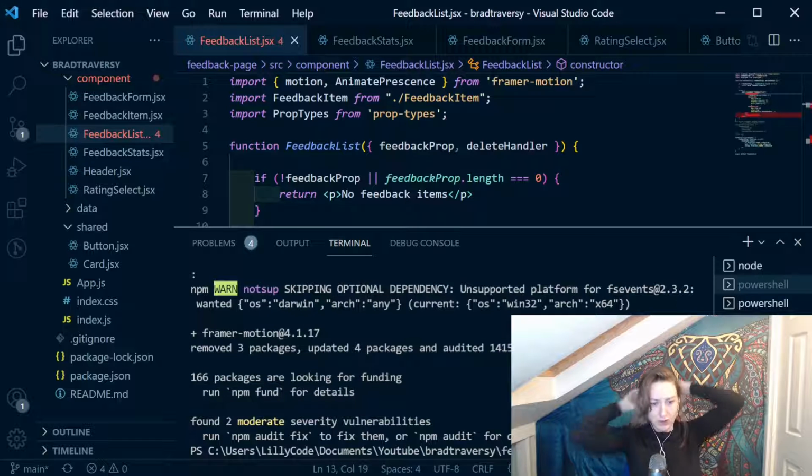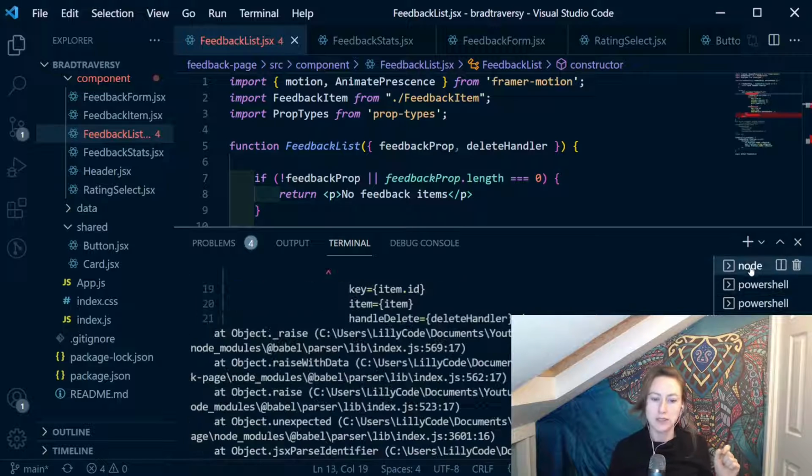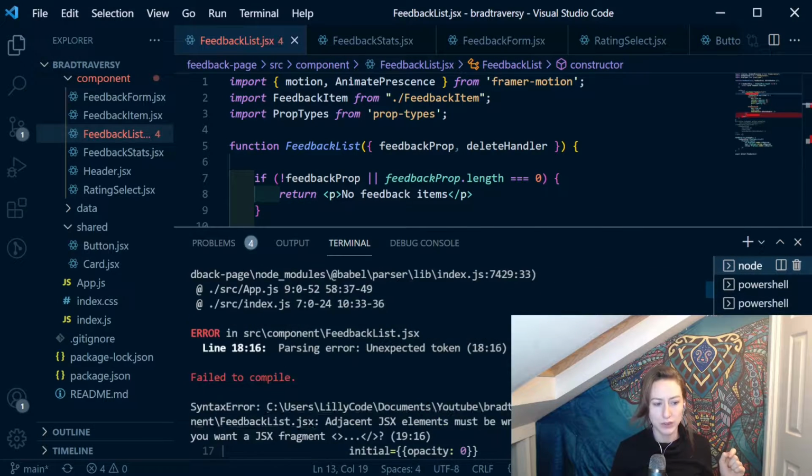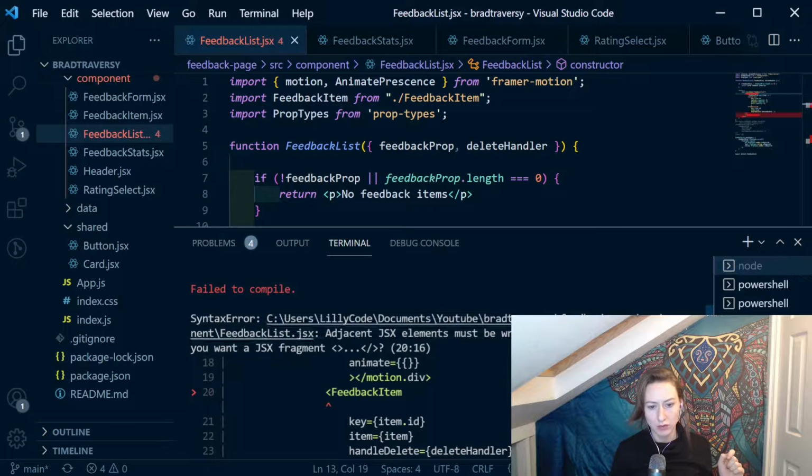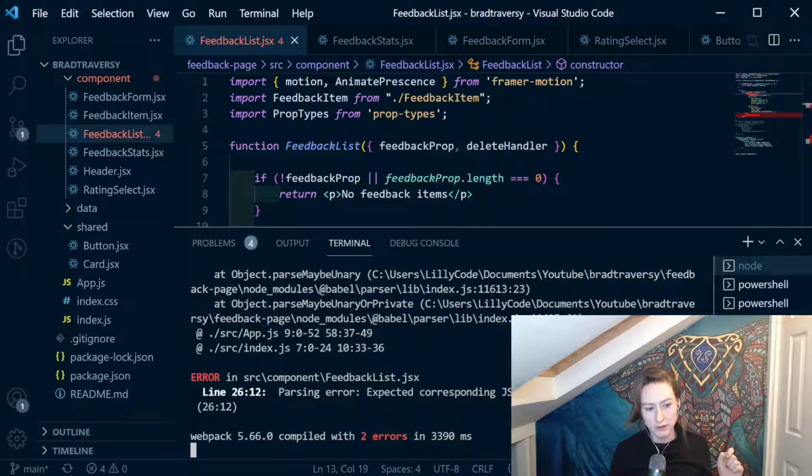Cool. Right, so now we have that version, so that's cool. Let's see how we're doing here. Right down to the bottom, 2 hours. Expected a closing.